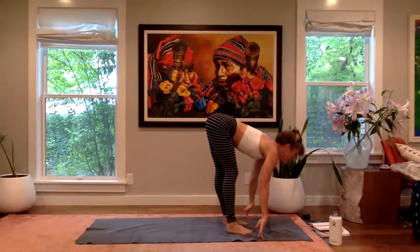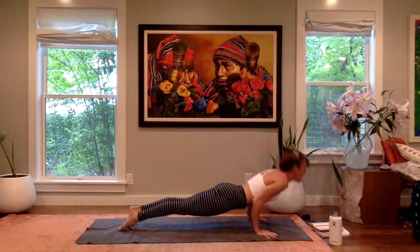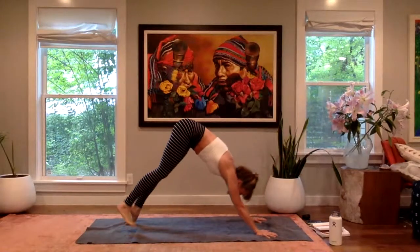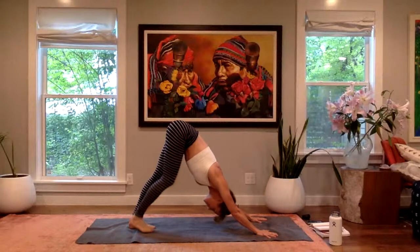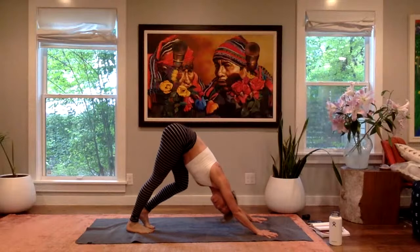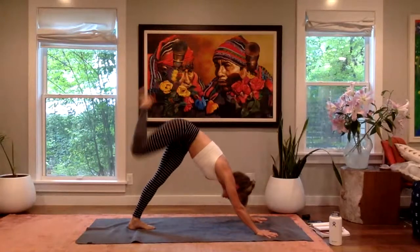Inhale, lengthen halfway. Exhale, vinyasa your way, plant your palms, step or hop back. Ride those waves of breath in and out through your nose. Coming back to downward facing dog. Now it's your turn. Take it on your own, you guys. One breath, one movement. You're on the right side. Breathing and moving.